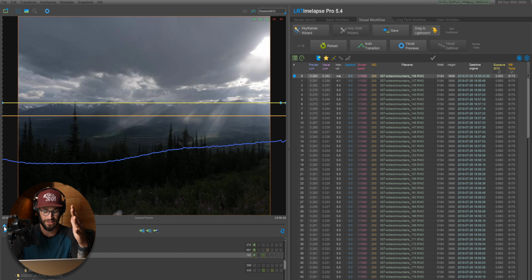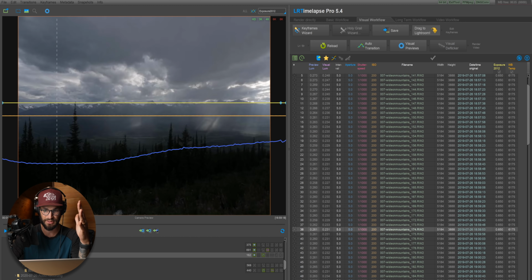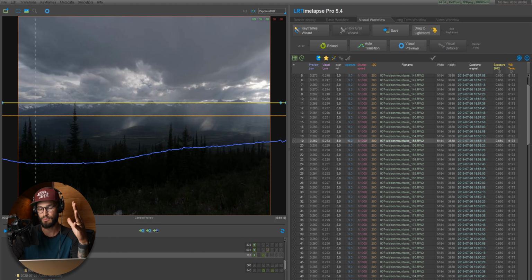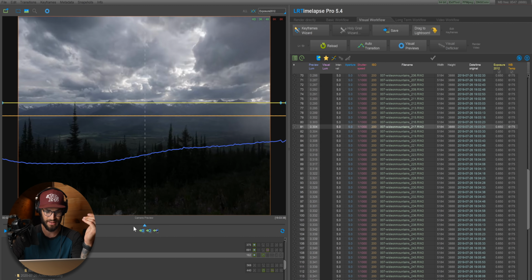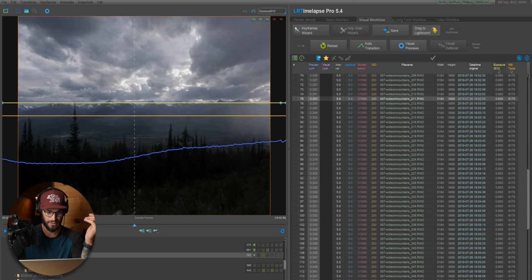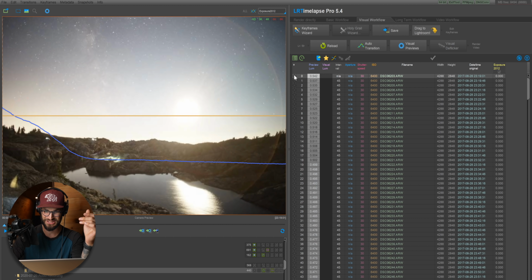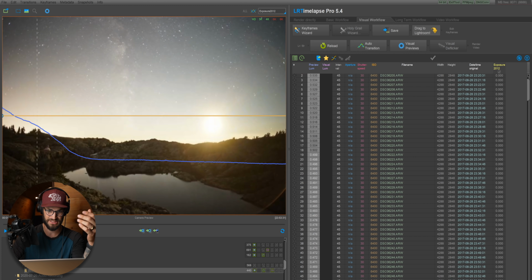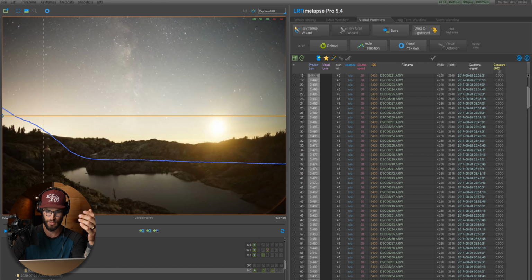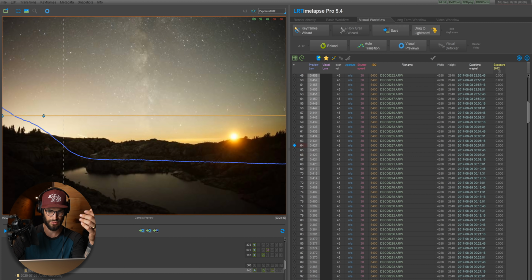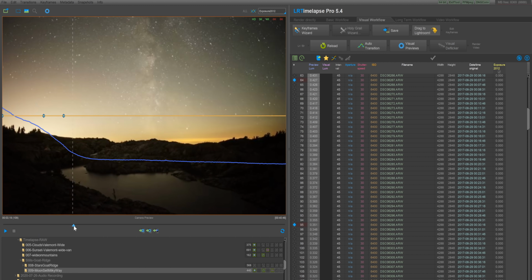Here we are inside of LR Timelapse, which is a purpose-built application for manipulating raw data across an image sequence. So this is just one of the time lapses I have in here, but we want to navigate to the one we are trying to edit today. And this is where this process really shines, where we can set keyframes at basically our key areas where exposure or color changes are happening. We're gonna do one there, right at the horizon where the moon is touching. We're gonna put one there.